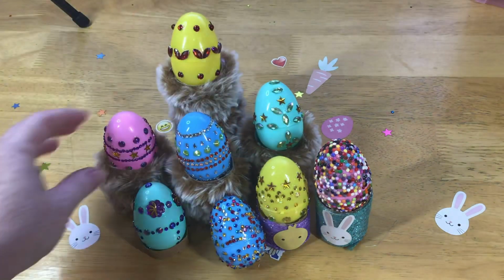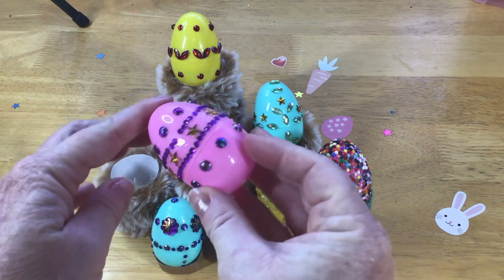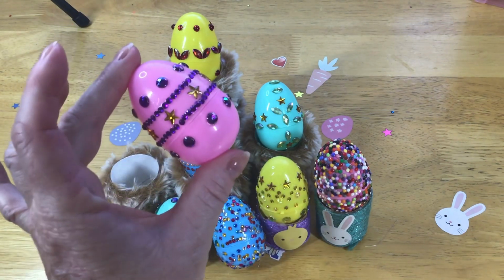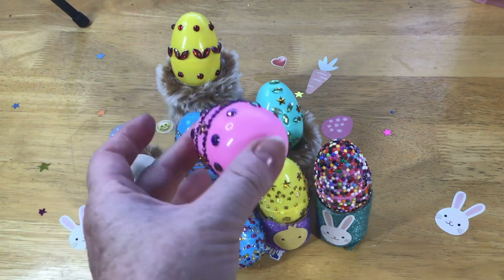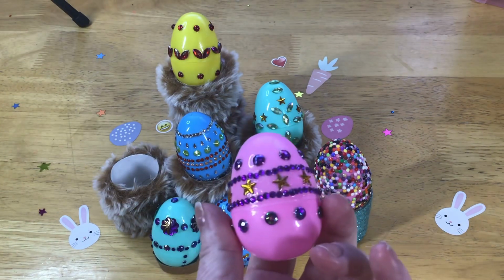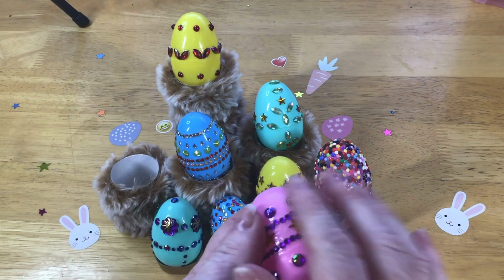So there you go. And this one here, just see this one, it's just got some stars. And because they've got the coloured plastic, you could paint these if you just had plain ones. You could even use real eggs if you wanted to do it that way as well. If you're like me and you've got lots of chookies, that was also another option I was looking at doing. And actually, you could use food dye, etc., and do the whole thing that way and then add your drills.